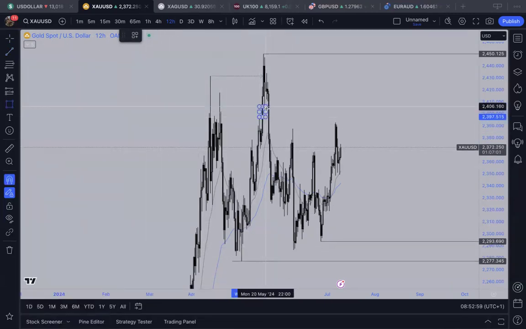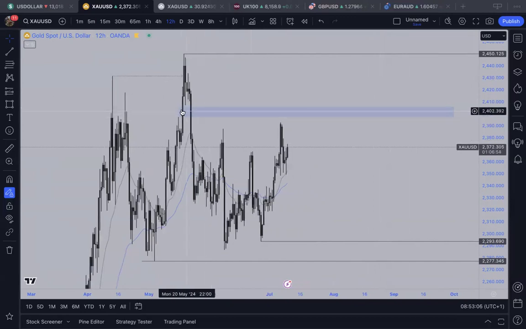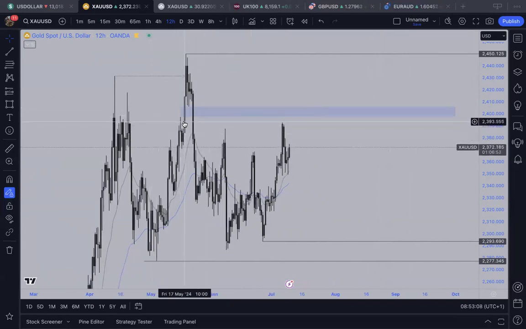So an area that I do potentially want to see, if we can get traded into, is this imbalance zone here. Why have I taken the imbalance in here? Because not only did we have a massive imbalance in here, price then also created another imbalance. I've used these trades quite a few times and they're like an inverted inefficiency gap, inverted imbalance, whatever you want to call them. And these zones have been quite nice, I found, to trade from.